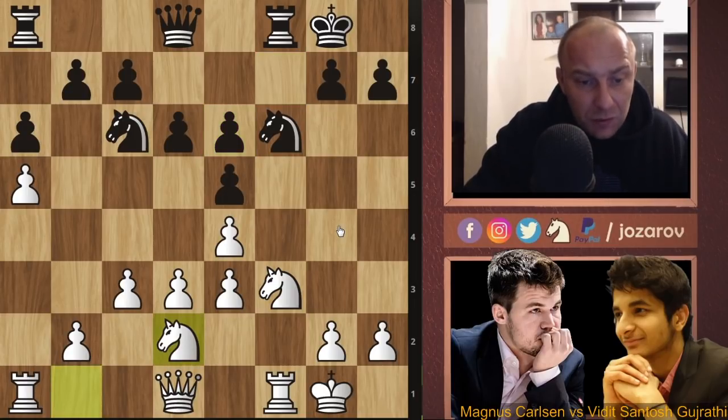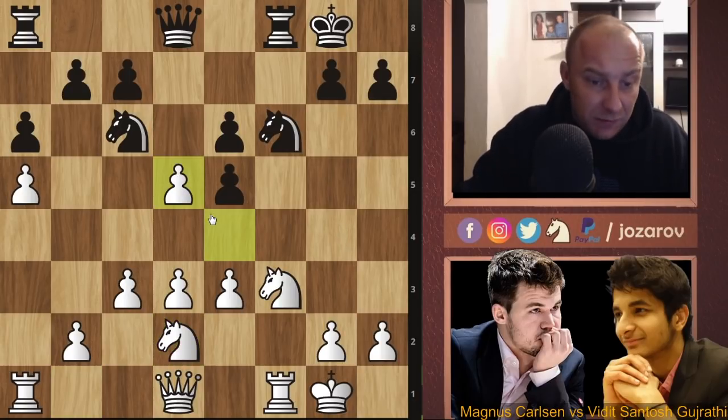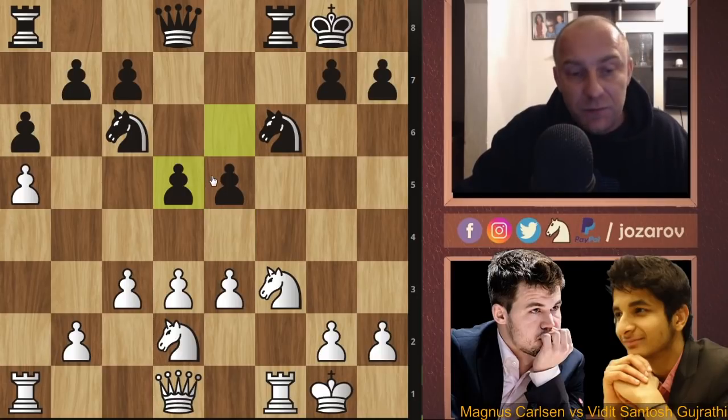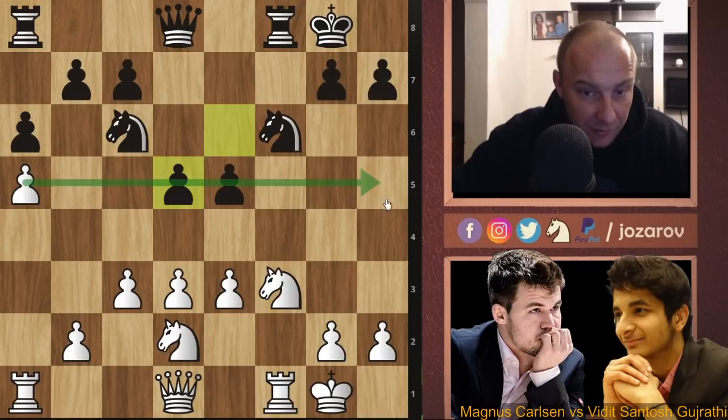So in the game, knight to d2 played by Magnus, of course d4 played by Vidit. If you try e takes d4, that's not good. e takes d5, pardon me, then e takes d5. I think Black has a comfortable game. Black has two advanced pawns in the center. Whatever happens, e5, e4 is not so good.